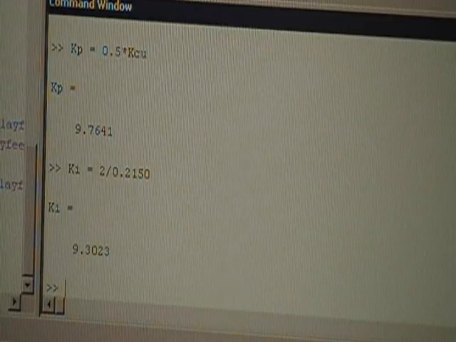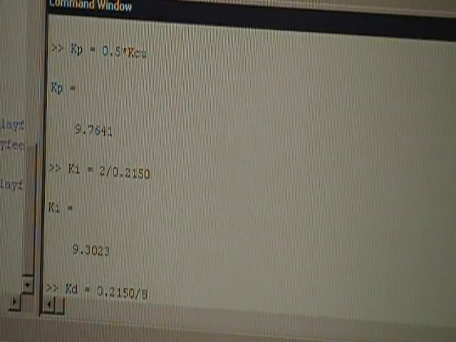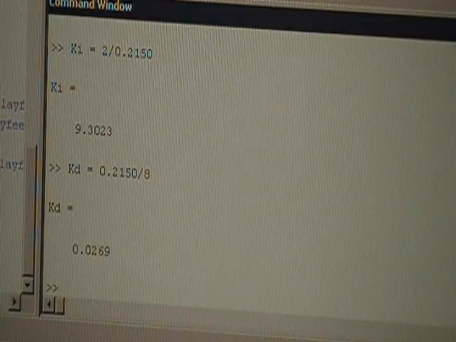This is the value for KI, and for KD it's going to be PU, in this case 0.2150, divided by 8. So this is the value for KP, KD, and KI.